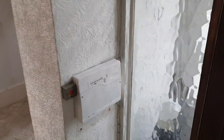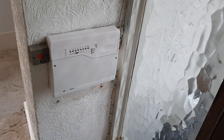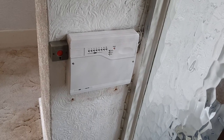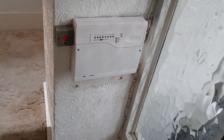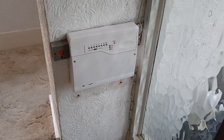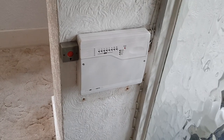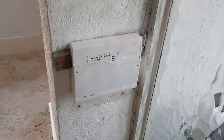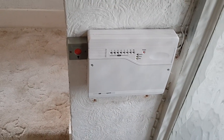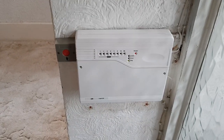So it's a nice simple system really, for the elderly and for people that just want a simple alarm, to be honest. For people that don't want any fancy gadgets really, it's also sensible. I wouldn't have one in my house only because you can't do walk tests and things like that, but other than that, it's a nice little panel. Well, actually nobody can have one anymore because they're obsolete, but with alarms they all seem to be wireless rubbish now. So this was one of the very few hardwired decent panels left.